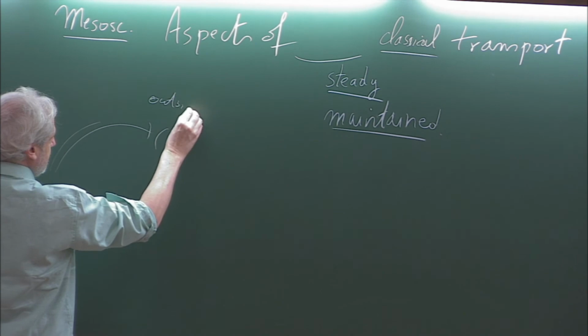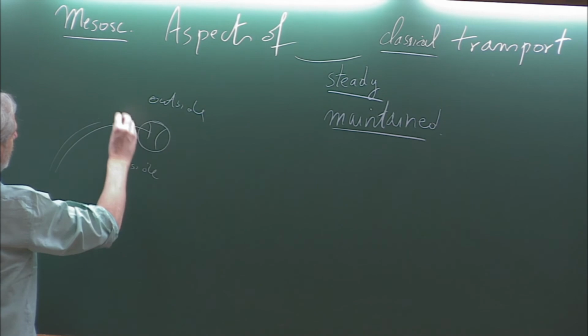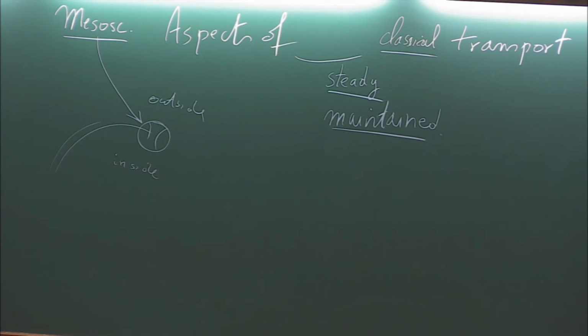And that can be, of course, via the so-called ion channels. These are called ion channels mostly. And different types of transport can happen there. For example, ions can be transported because of differences in chemical potential outside and inside. And these are to be regulated by all kinds of complicated processes. But this little channel that you have here, this ion channel, will be our main area of study. It will be there that we will be concentrating our attention.